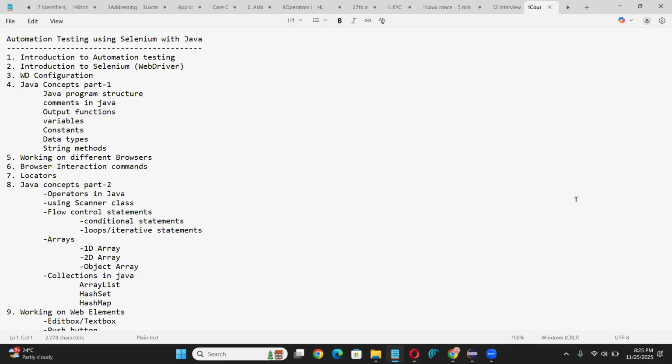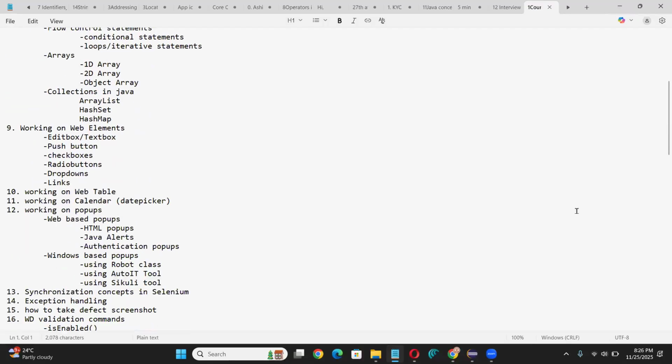In arrays, we have the one-dimensional array, two-dimensional array, object array, collections in Java like array list, hash set, hash map, these things.